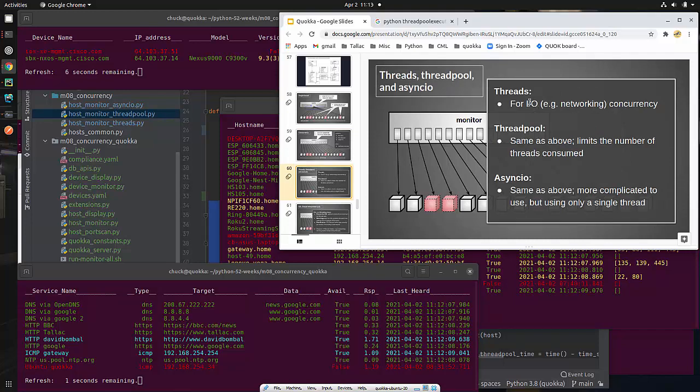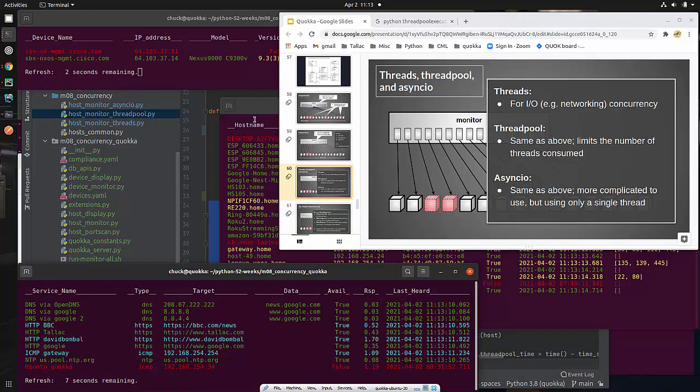Threads is kind of an old school way of doing things where you manage them yourselves with a thread pool. If you do it in the simple way that I did, you can actually make it much easier, and it does help you in situations where you want to do more things than you have threads, so you use a thread pool in order to do that. And as we've mentioned before, async IO does something similar, but it uses IO asynchronicity methods, and you are no longer required to use individual threads in order to do that.